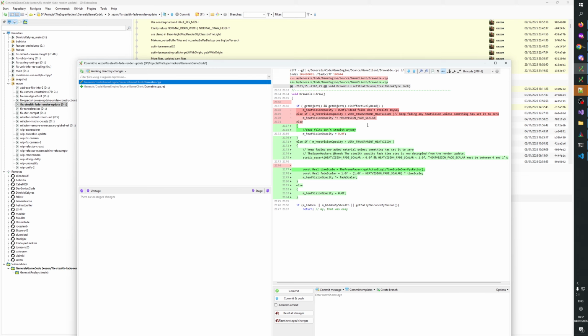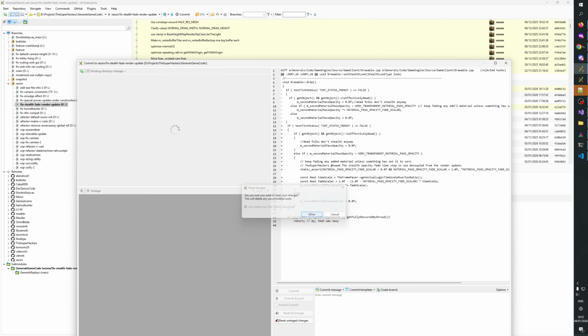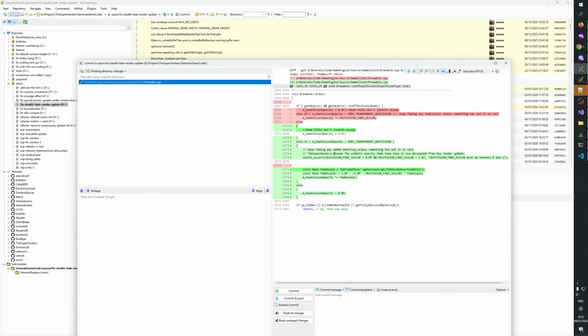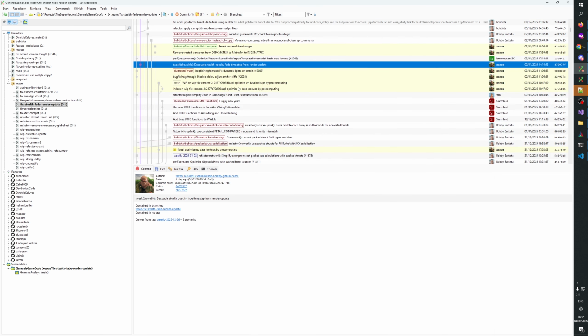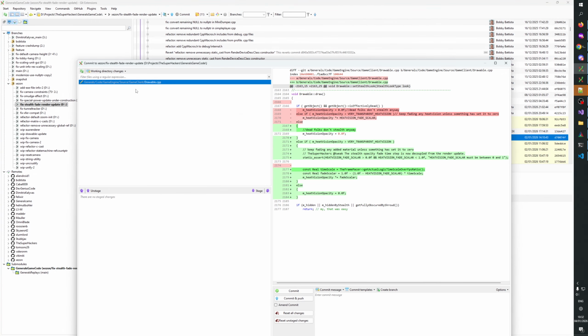Okay, time scale, fade scalar. Good. I think this will be okay. Yeah. Replicate in generals.